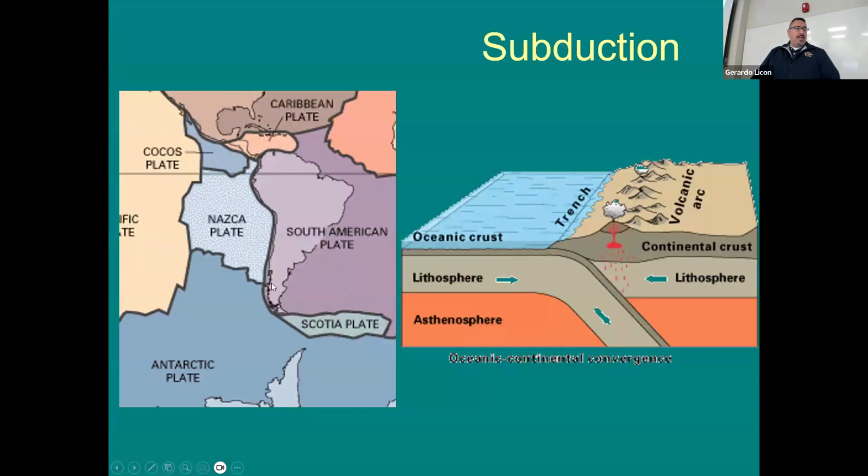All right, so here we're looking at the plates of the Earth and how they coincide in the Americas, where you have the Pacific Plate off of California, the Cocos Plate off of Mexico and Central America, the Caribbean Plate in the Caribbean Sea, the Nazca Plate for most of the west coast of South America, Antarctic, and then the rest of South America being on the South American plate.